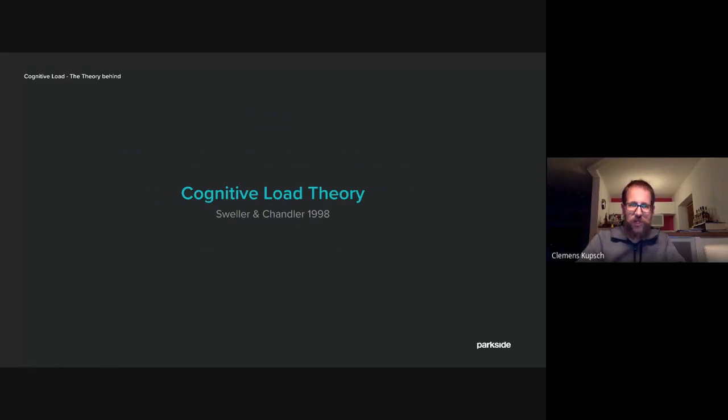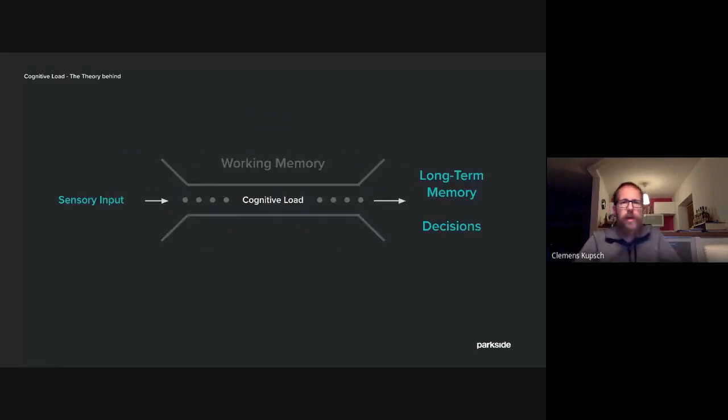So how does it look? Whenever someone needs to learn something, he makes use of attention and memory capacities. Those are the two things we had in the beginning, memory and attention. We need both of them. So we try to get sensory input, could be learning materials, some sort of communication. We listen to any type of external information through this narrow, tiny pipe of working memory to enable decision-making or add something to long-term memory. It's like getting one thing from one side to the other, and we have to go through that really narrow tunnel to transport it to the other side.